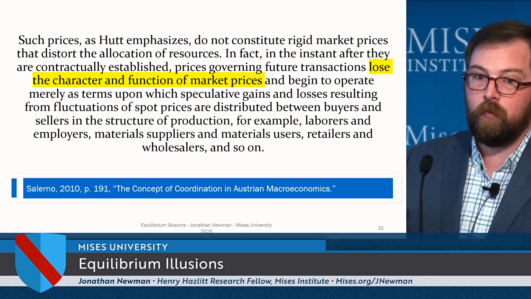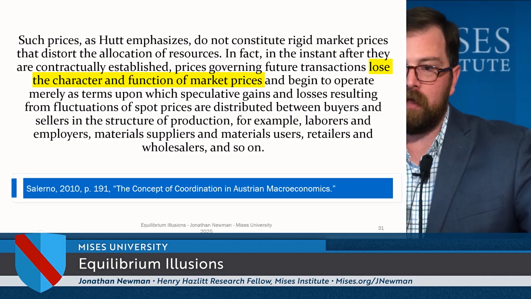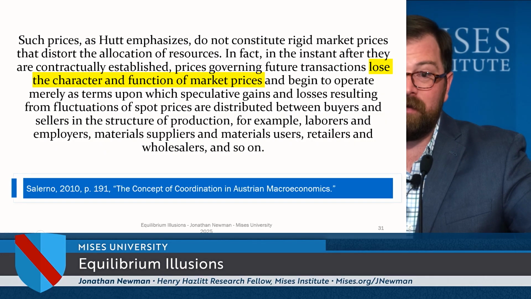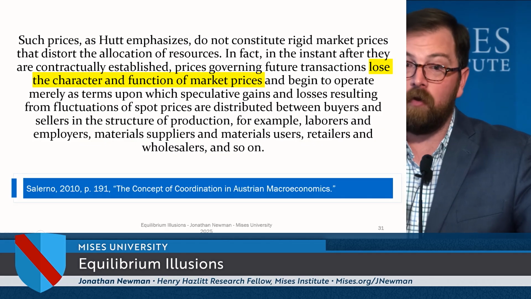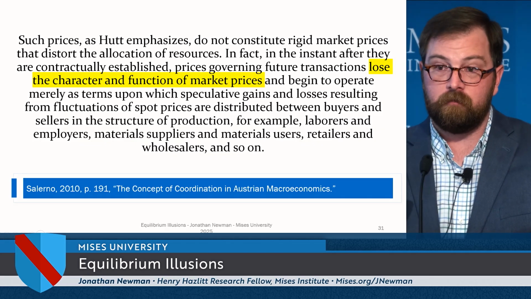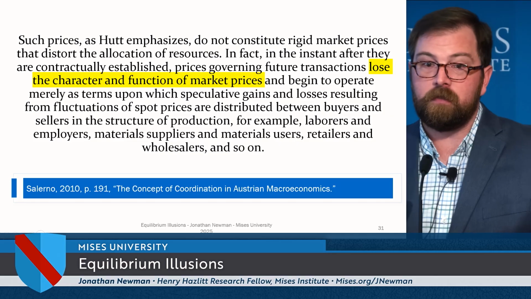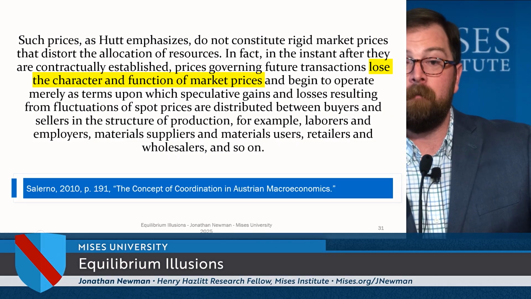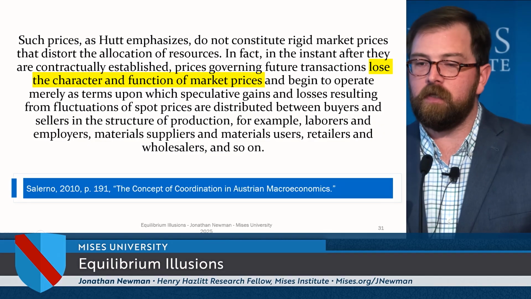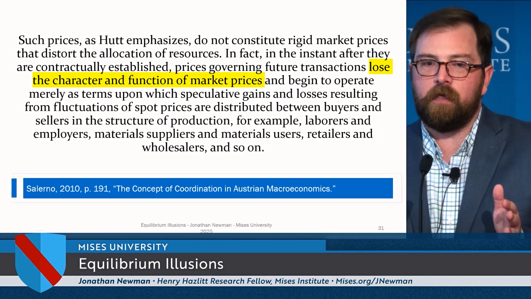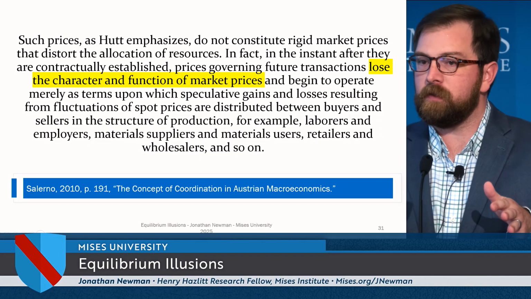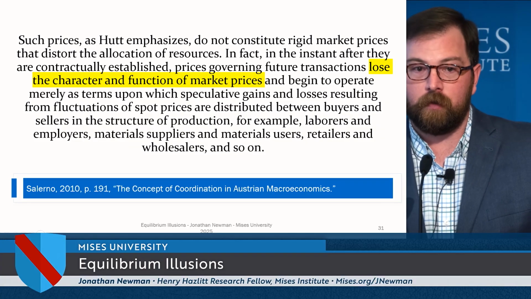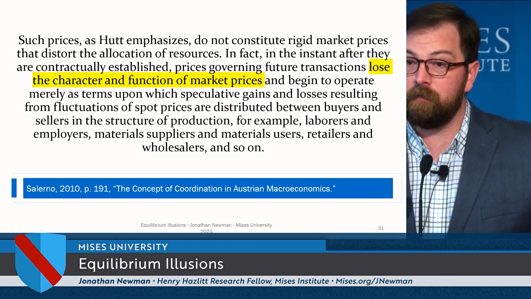So what's the point? Suppose there is an increase in the demand for labor in the middle of this contracted period. Well, then that might mean gains and losses for the different parties involved. Changes in supply and demand, changes in spot prices, will result in gains and losses for the people who made that original contract. But those gains and losses are not the same thing as a deadweight loss associated with a price control. This is just entrepreneurial error that's realized, or entrepreneurial gains that are realized ex post, right?